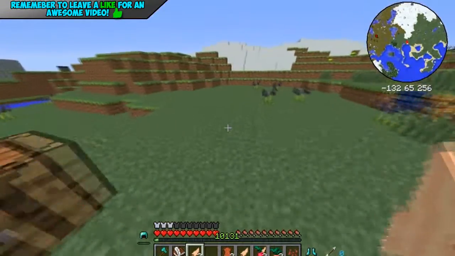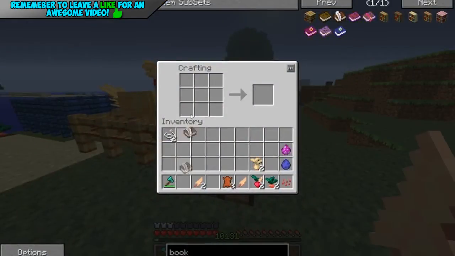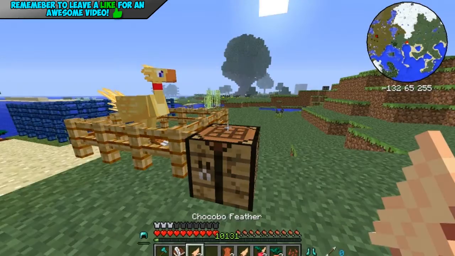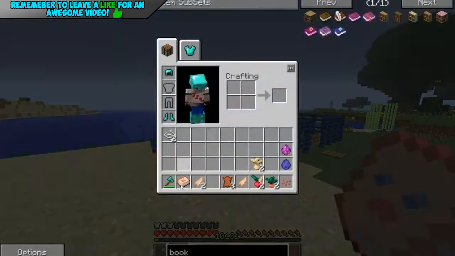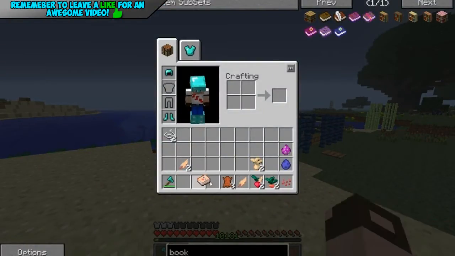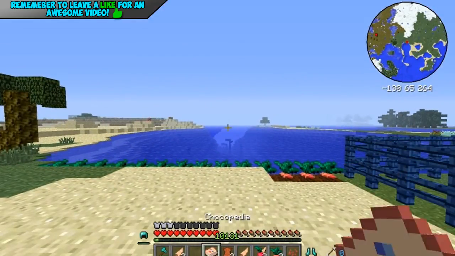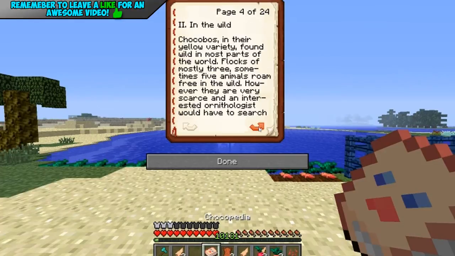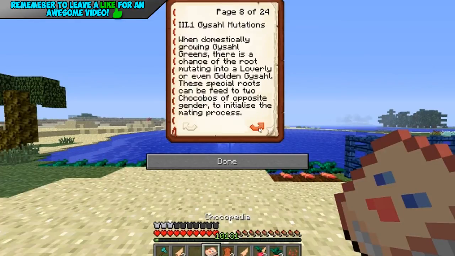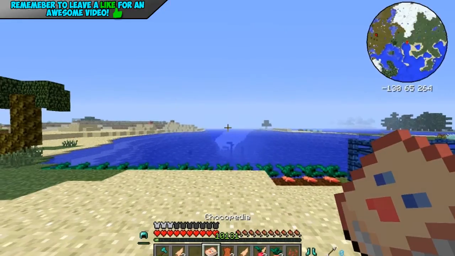Okay, so then what you do is I think you just go into the crafting interface and put a book and quill there next to a Chocobo feather, or is it? Oh no, it's not, guys. Okay, right. You get a book and quill and right click on a Chocobo. Okay, and that gives you Chocopedia. Now this Chocopedia is going to be vital for breeding Chocobos, because if you go through it now and look at all the pages, it shows you pretty much everything about the Chocobos, and different ways of breeding, so you can get different coloured Chocobos, and all of this stuff. 24 pages of pure Chocoboness.